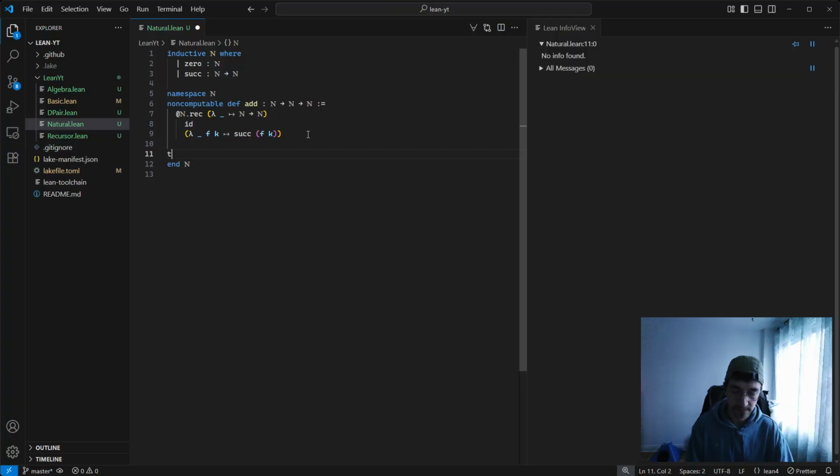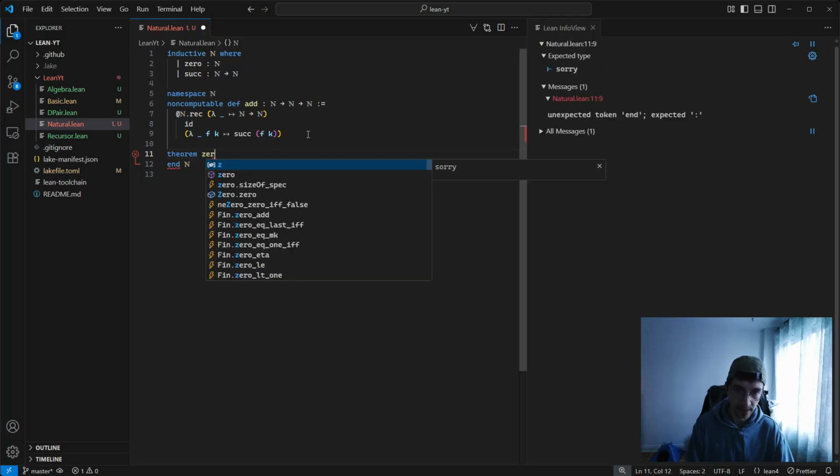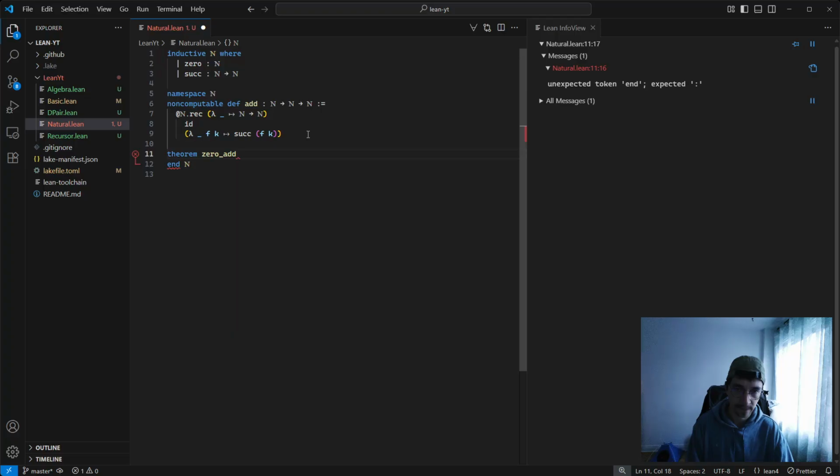So let's do that. Following the convention in Mathlib, we will call this theorem zero_add, which will say that adding 0 on the left is neutral, which is why the 0 here is on the left. That's a nice convention, you get used to it.